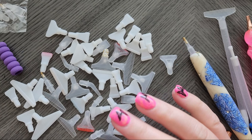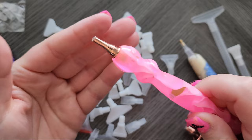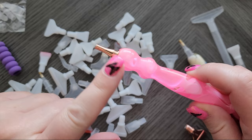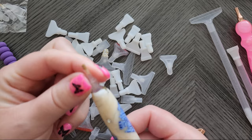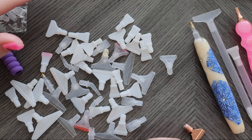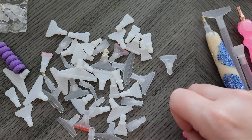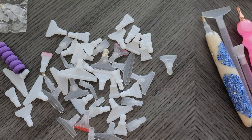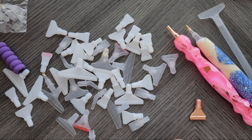When it comes to metal tips, metal does last a lot longer and works better with stickier adhesives — if you use sticky dots, definitely use a metal tip, and if you like to put putty in your single placer, I'd also recommend metal. The cheaper plastic tips go out pretty quickly, and you'll find you're replacing multi-placers more often than single placers because the wider they are, the easier they warp. Should you invest in metal? That's totally your preference — I only grabbed metal ones because they came with a pen, but I still mostly use plastic ones because I get so many for free with my kits.